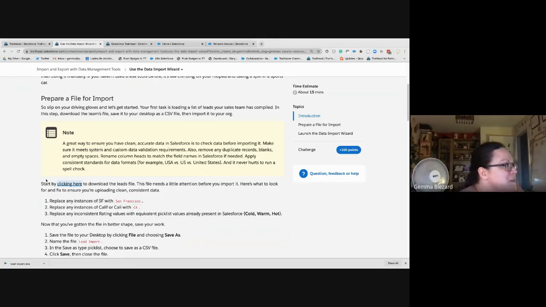As we talked about yesterday, a great way to ensure that you've got clean and accurate data is to do some of the legwork before you import it into Salesforce. The same goes for updates and data migrations as well. Removing duplicates, checking that you're okay with blanks, and if you're not, making sure that they're filled. You can use filters, text to columns, VLOOKUPs, and CONCATENATEs to influence a lot of your data.